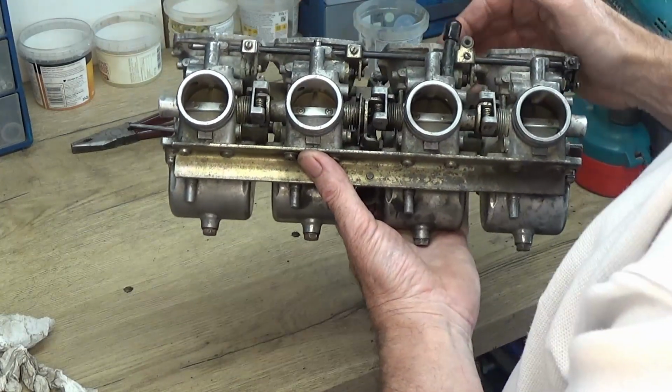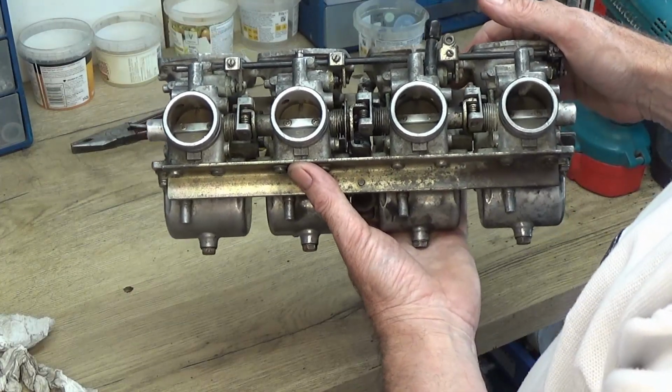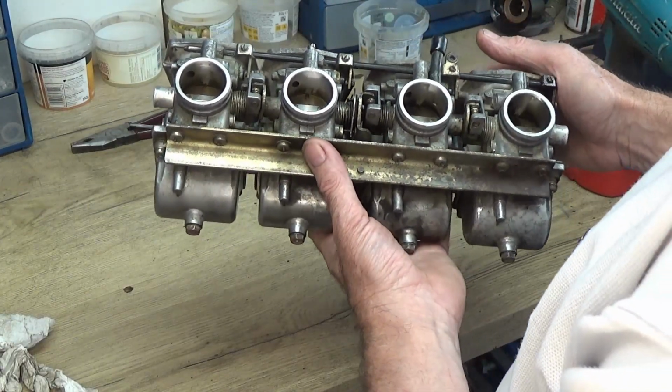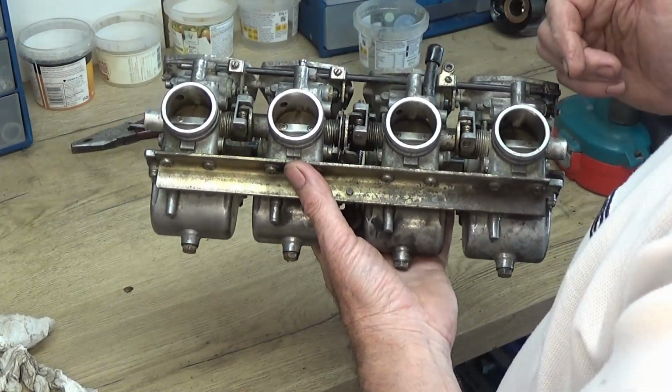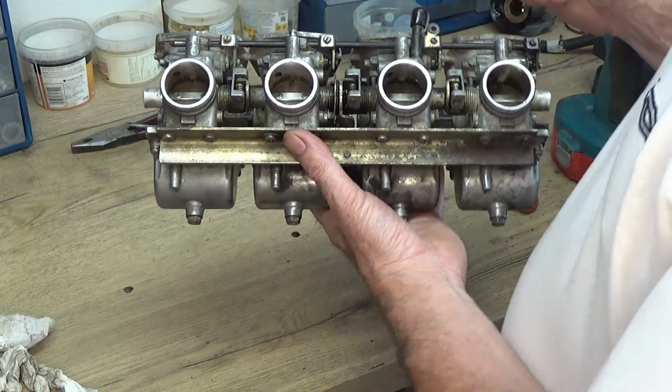So they're going to need balancing. So I'll do that when I put them back together. I'll try balancing them off the bike. If not, I've got some gauges and I'll balance them while they're on the bike.